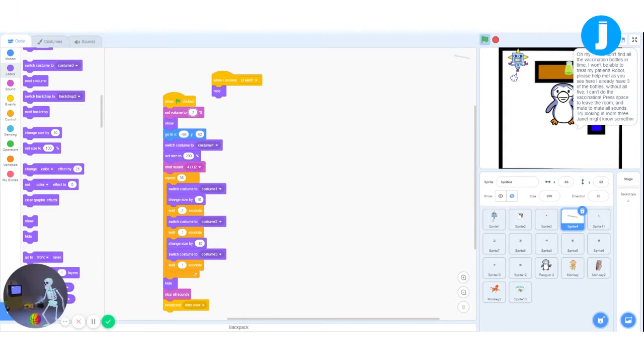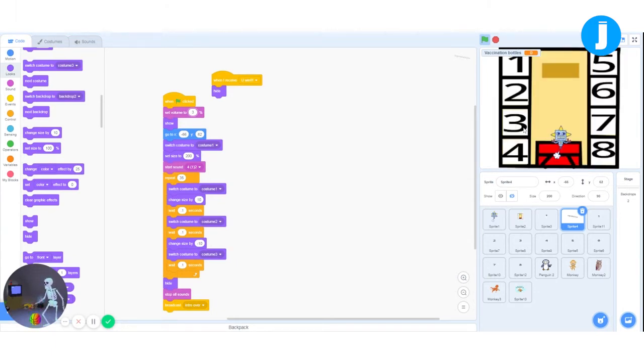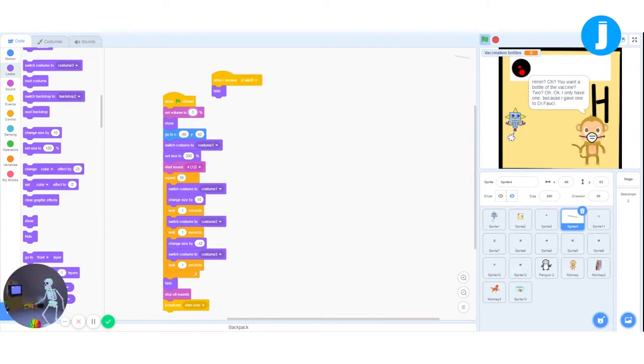I know that I have to go to room 1 because in the instructions, it says specifically that you should go to room 1. Then it tells you to go to room 3, and when you go to room 3, a monkey then tells you that she will give you 1 vaccination bottle, but then you must go to Dr. Fauci for the other one. She then tells you you'll also find him in room 6. You can see here that vaccination bottle went from 0 to 1 because you got your vaccination bottle.